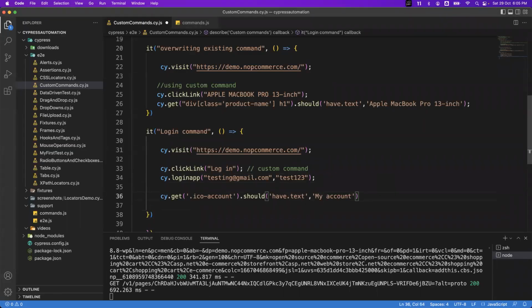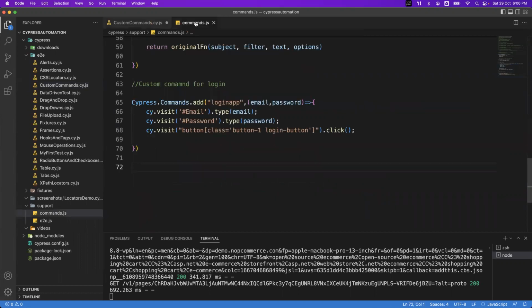This is our assertion. So if you look at this login command test, we just open the application and these two are the custom commands. Even the login app is also a custom command. We have not written any statements for this. We are just calling the login app custom command by passing the username and password. And the click link is also a custom command which we have created. After that, we have done the validation. So this is how we can reduce a lot of code by just writing the custom command, and these are reusable. So this command we can call anytime, anywhere, from multiple tests.